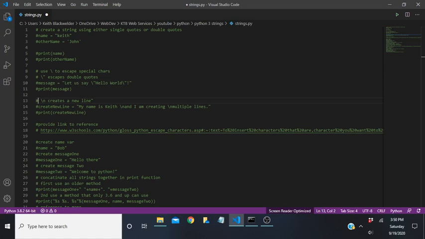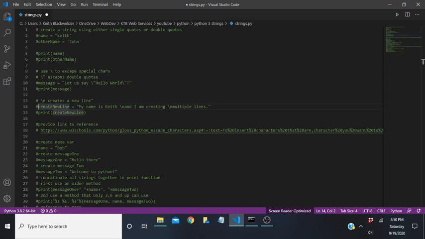There are going to be times where maybe a certain string going into a specific place can only contain, say, 32 characters. So you're going to want to make sure that you put it on a new line in order to get everything out that you want to say. So what you can do is create new line equals quote my name is, we have some variables.